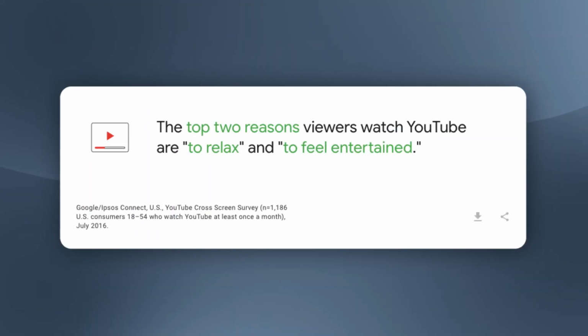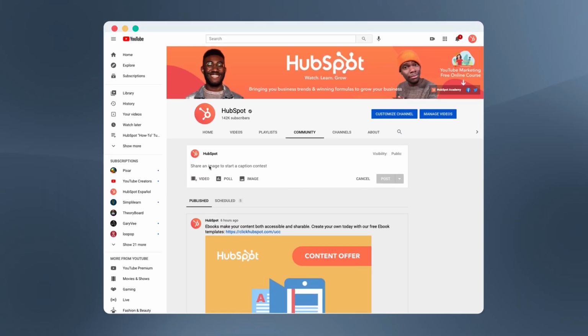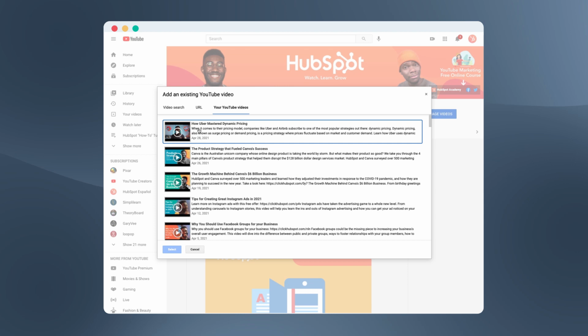GIFs are effective when it comes to the art of entertainment, which is one of the top reasons why people come to YouTube in the first place. Definitely make sure that these are GIFs that you created yourself or that are licensed from a legit source though, for legal reasons. Look at this one of me dancing to Baby Shark. The good old days. And of course, we can't leave out the handy video posting feature embedded into the channel update box, which allows you to directly include a video thumbnail CTA to your community post.